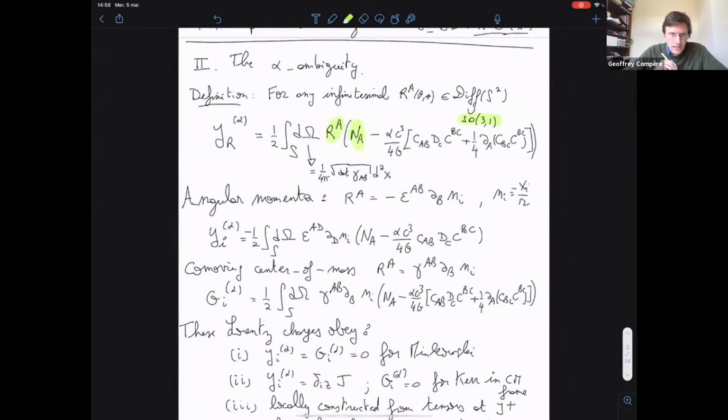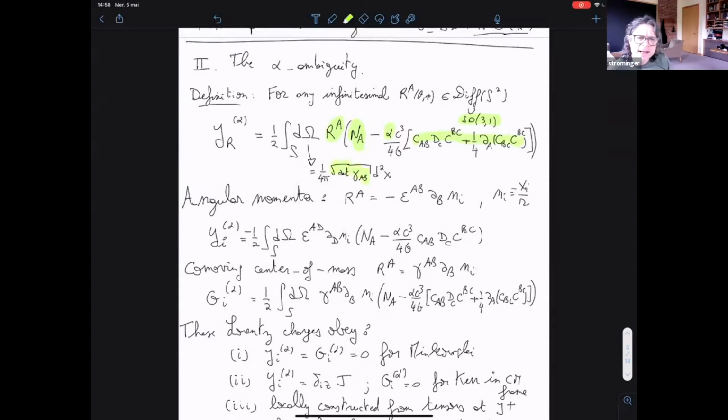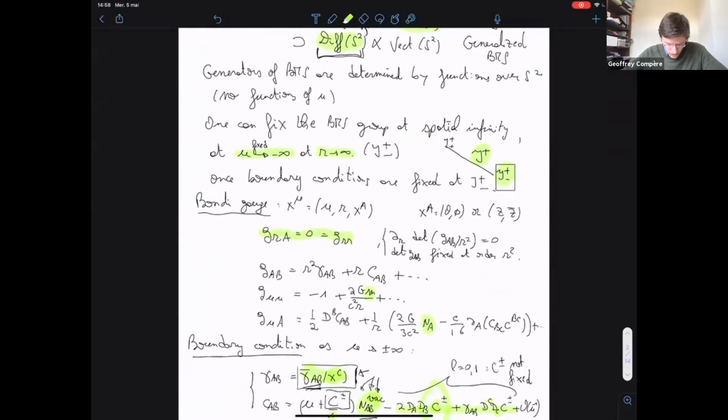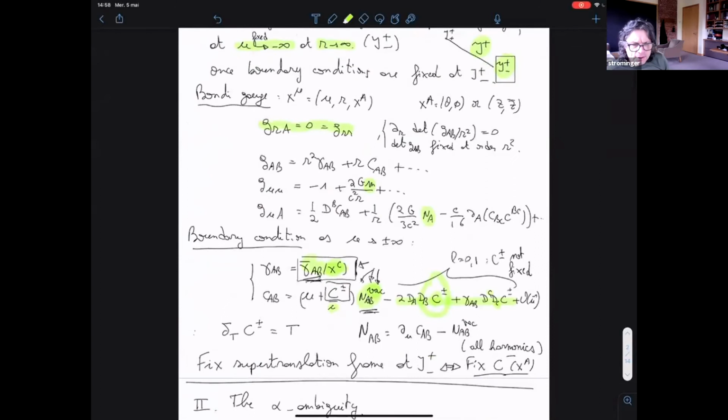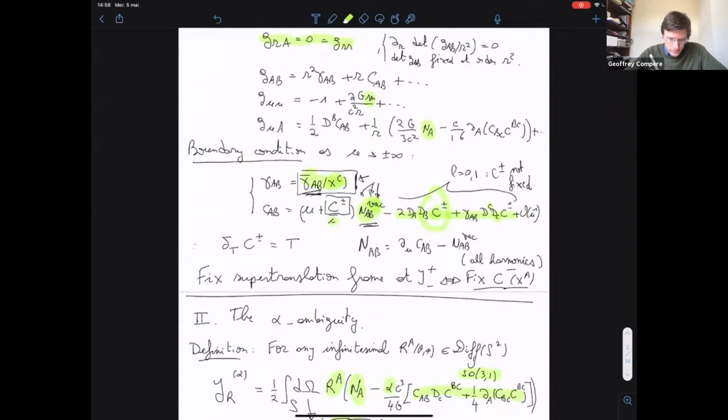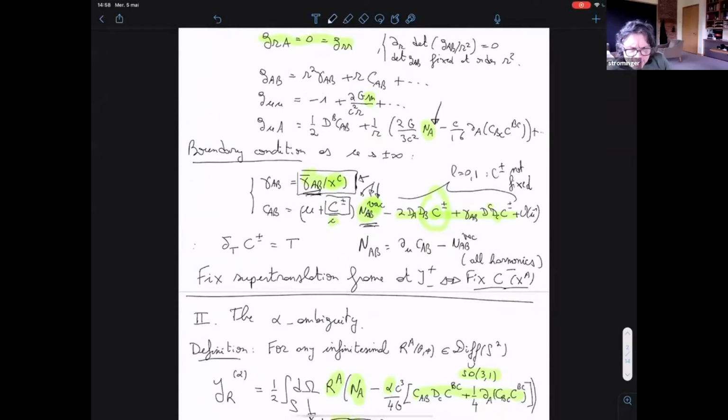N is the Bondi mass aspect that was defined from the metric component. All these are quadratic in the shear, and alpha is this arbitrary parameter here. And I use the measure on the sphere. N_A is the angular momentum aspect, right? It's the angular momentum aspect defined using your conventions. Right. Okay. The one of Flanagan and Nichols as well. So it's not the Barnich-Troessaert convention. And right now these things are conserved for any alpha, right?